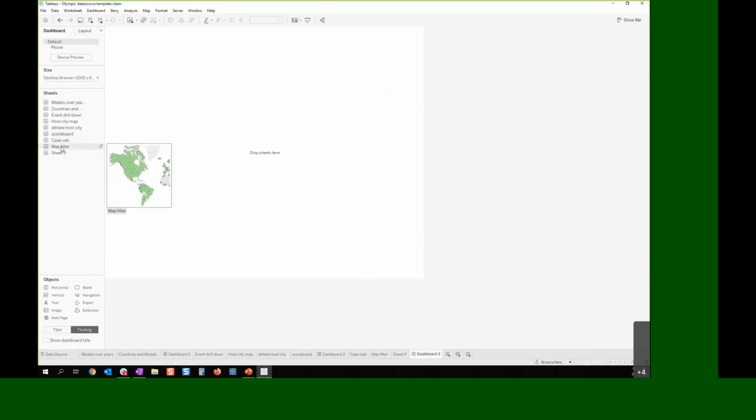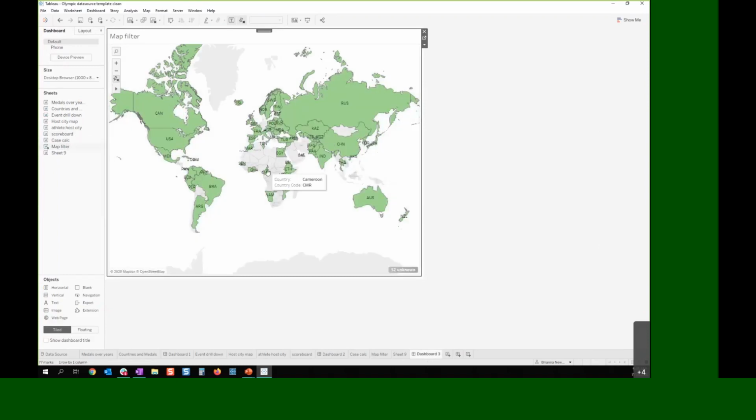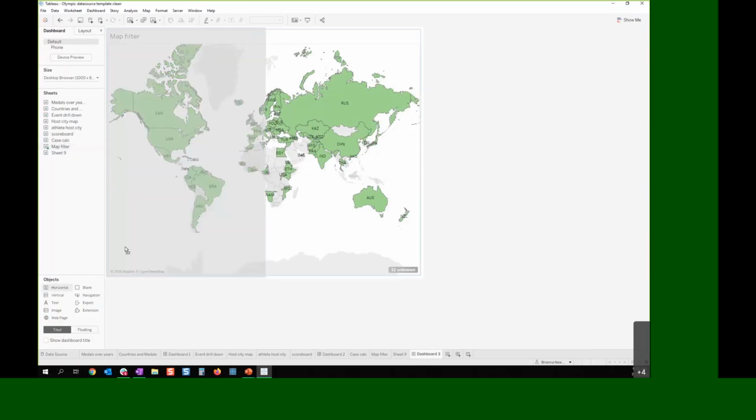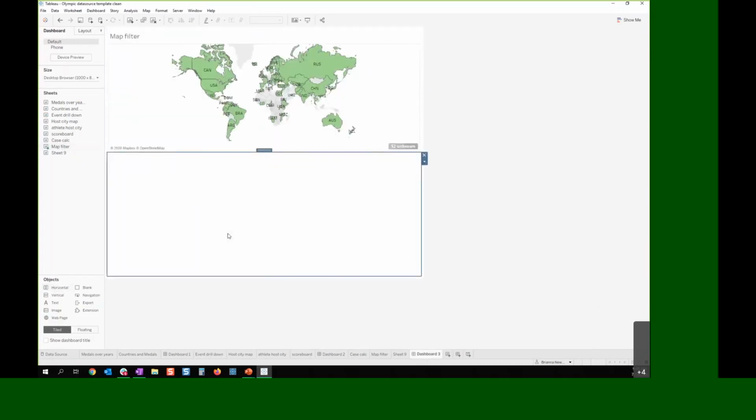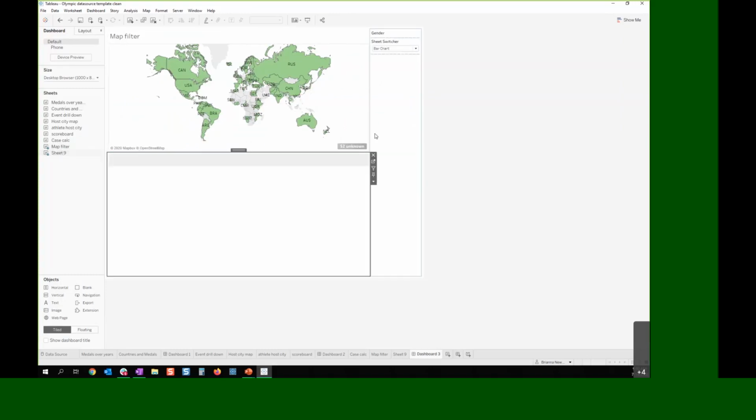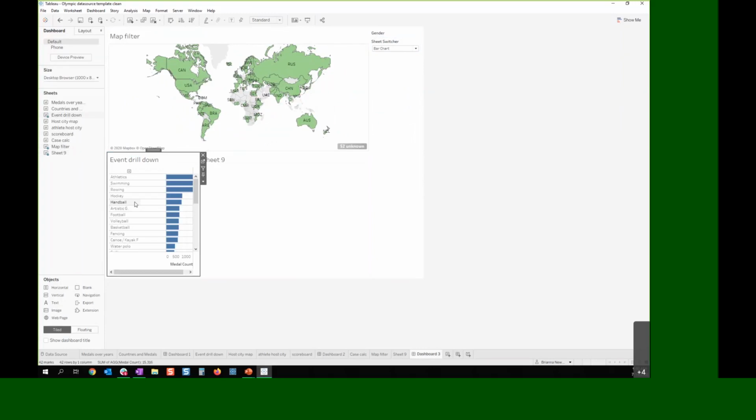So we'll want to add our map. Oh no, I told you that was going to happen. I always have it on floating and I forget. So we have our map filter. And this next part is very important for when you're switching your sheets. What you'll want to do is actually add a container. So this container is going to be a little bit more intelligent than just tiling together views on your dashboard. Especially when you're switching them, it's going to try and give screen real estate to the one that's actually showing something. So we'll go ahead and add sheet 9. Again, I followed behind in naming my sheets. But we'll go ahead and drag our 2 sheets that we want to ultimately show and hide into that view.